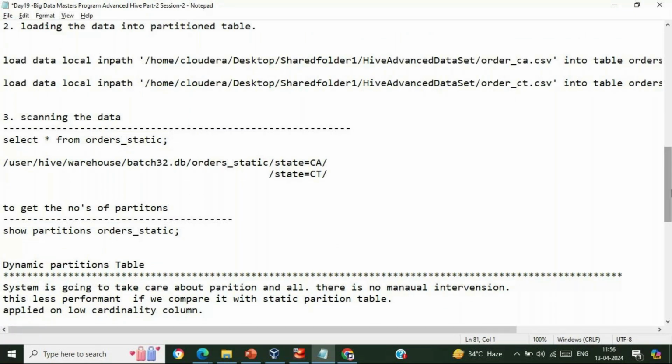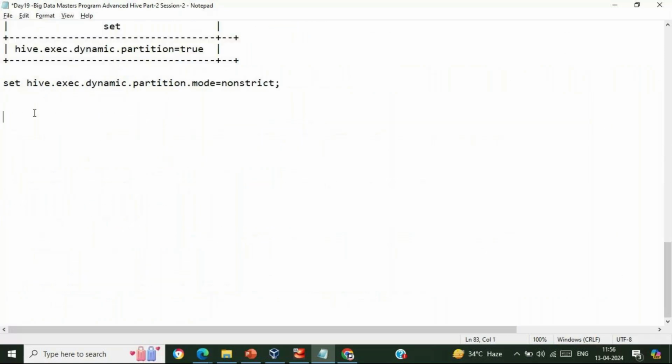Once we are working with dynamic partition, friends, there are 5 to 6 steps. Let me mention the steps involved in dynamic partitioning.